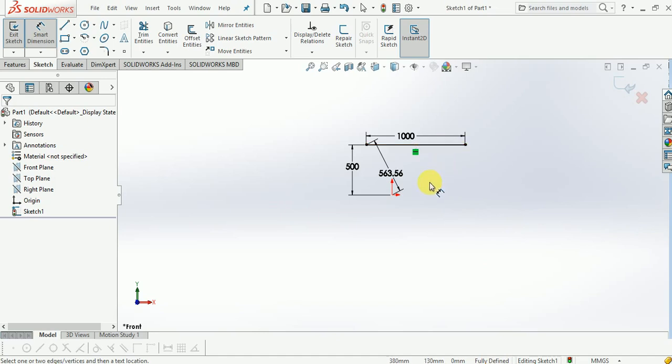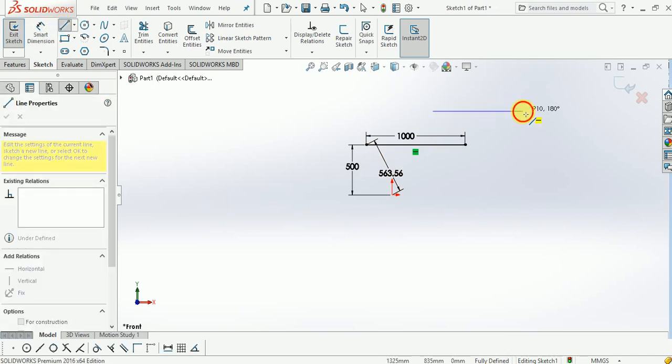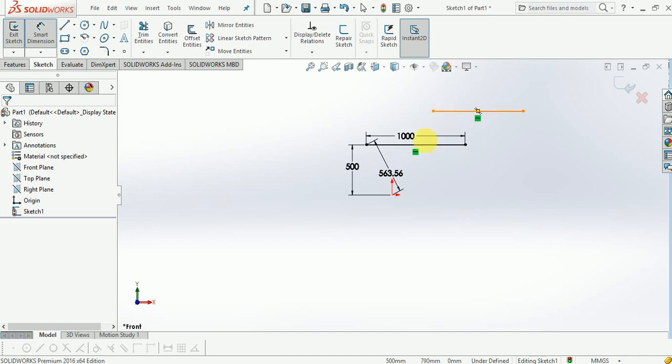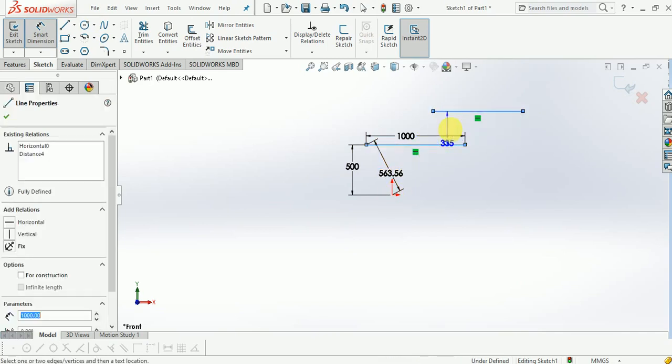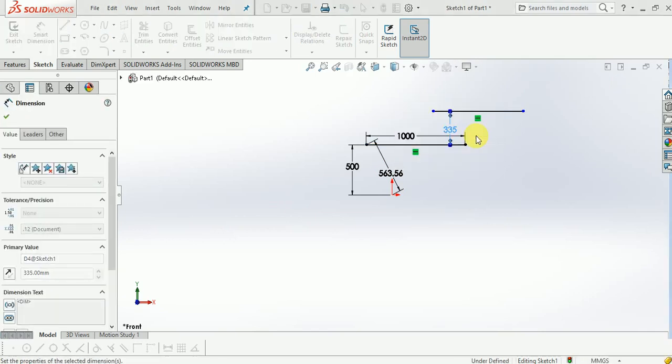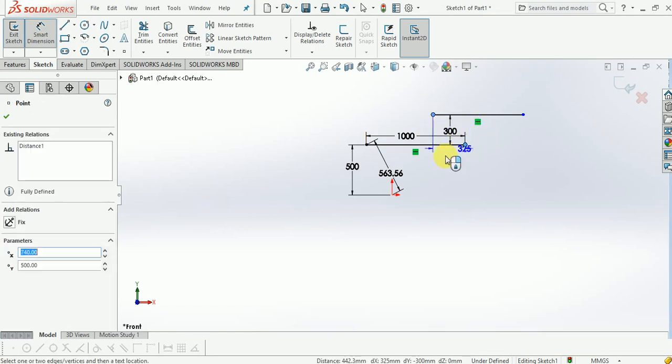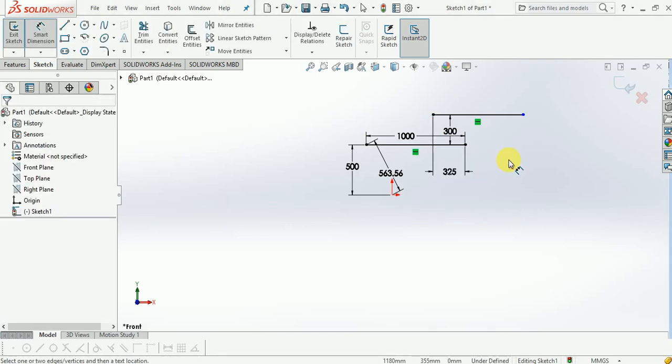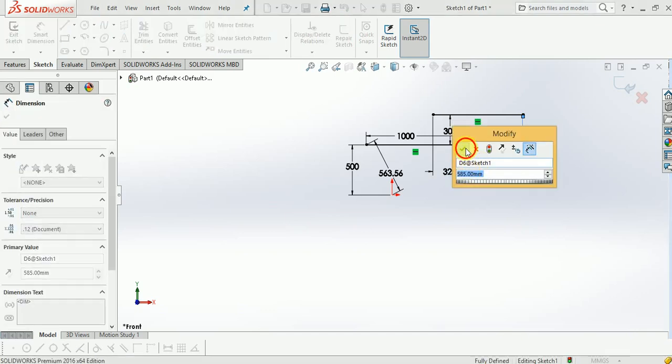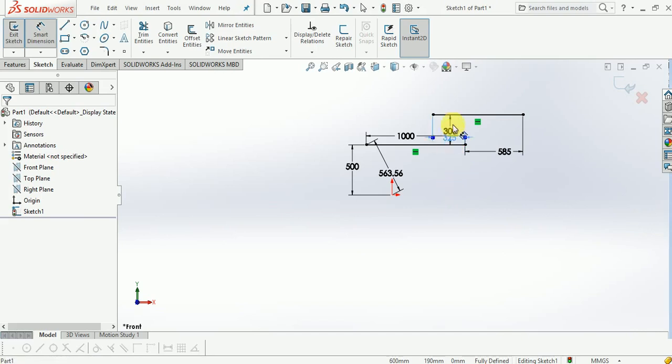Whatever we go through, if I want to draw something next to it, for example something like this, then I don't need to repeat the same process again and again, linking this one with the origin. Since this line is linked with the origin, I can directly link this line to it, for example if it's 300 millimeters apart. Then I make this distance in x and y axis like this. You see, now I only define these 2 points and this line in the X, Y and Z axis towards this line, which is defined to the origin. So indirectly this line is defined to the origin through this line. That's why our complete sketch is fully defined.